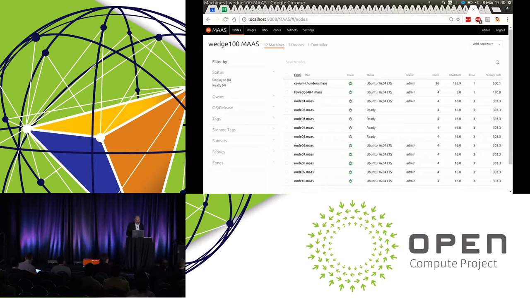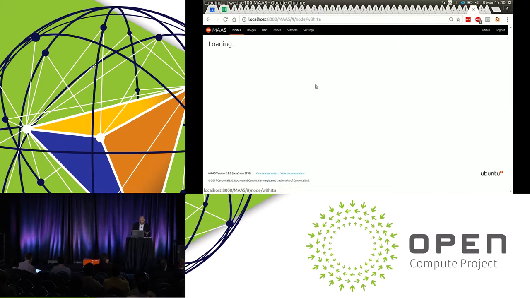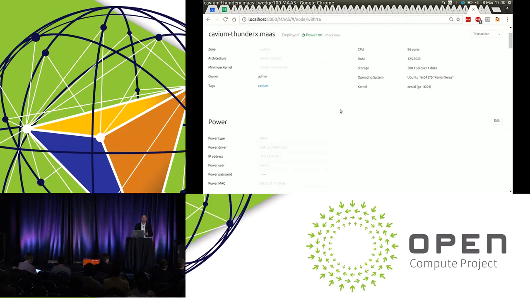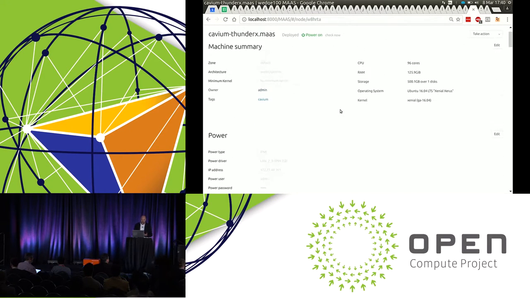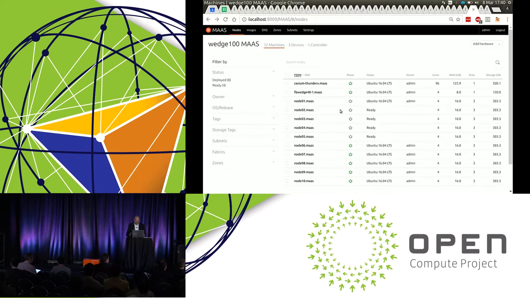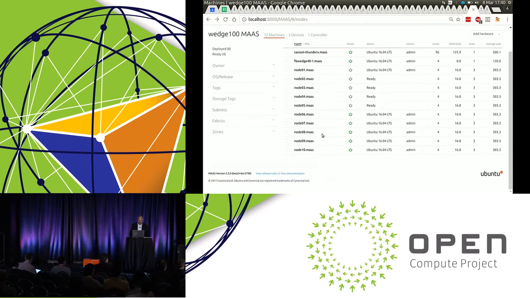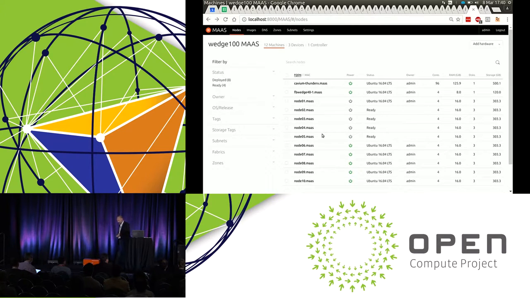And here we've got something new, which is the Cavium ThunderX ARM servers, OCP equipment that looks and feels just like standard 2U equipment, IPMI, remote PXE boot, the ability to remote provision an OS. And when you dig into it, that as a server looks just like anything else you might find in the data center, but it happens to be the new ARM 64 architecture. So we're sort of consolidating all the complexity and abstracting that down to really just a list of nodes, whether they are switches or servers of different classes.